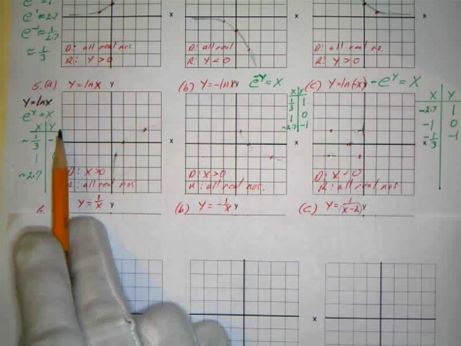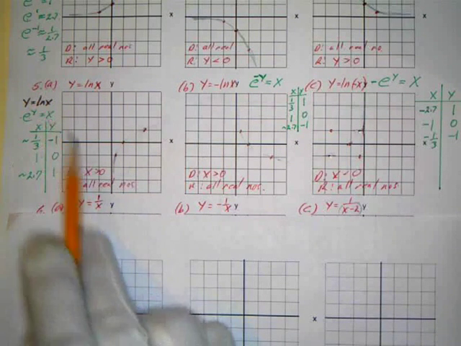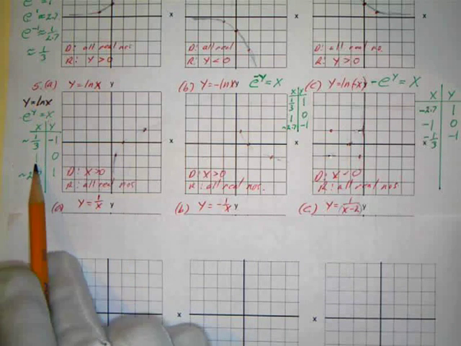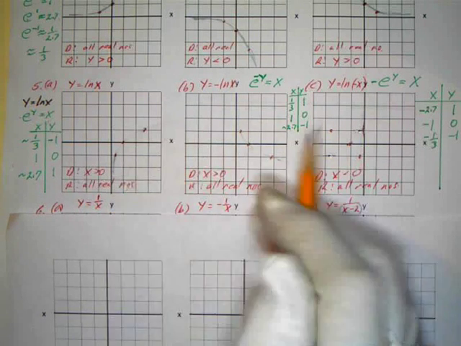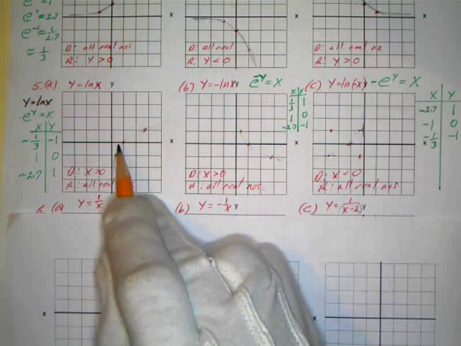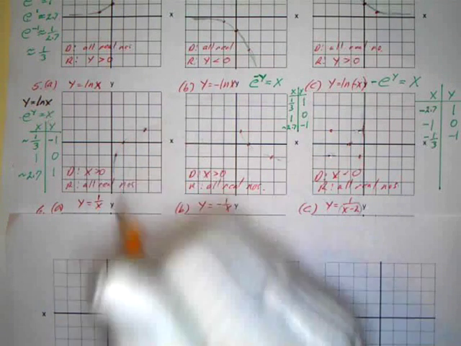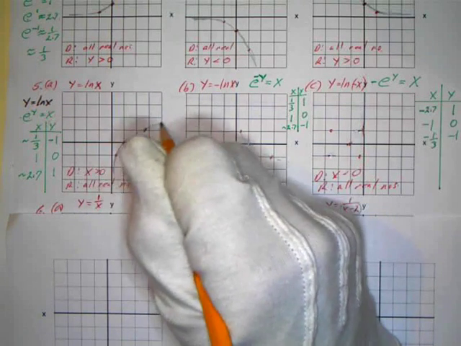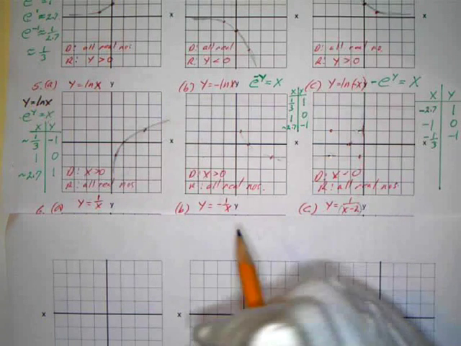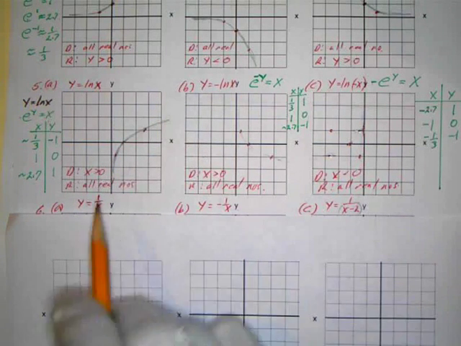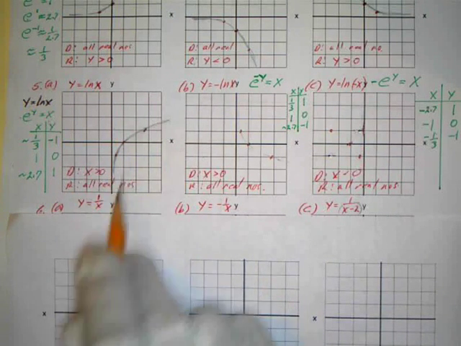So when y is -1, e to the -1 is 1 over e, or 1 over 2.7, or about 1/3. When y is 0, e to the 0 is just 1. And then when y is 1, e to the 1 is just e, which is about 2.7, so I can plot this. When y is -1, I get 1/3. When y is 0, I get 1, x is 1. And when y is 1, I get e, which is about 2.7, and then I just graph that. So you can get a pretty good graph by using these 3 points: 1/3, 1, and 2.7. All right, and my domain, it looks like x is greater than 0. It looks like my range is all real numbers.